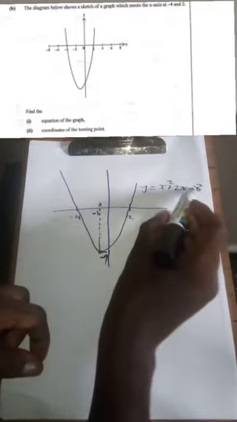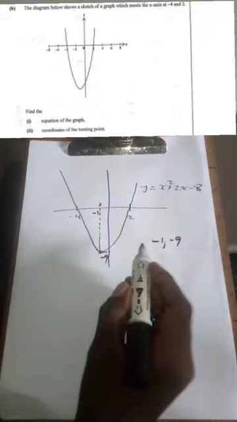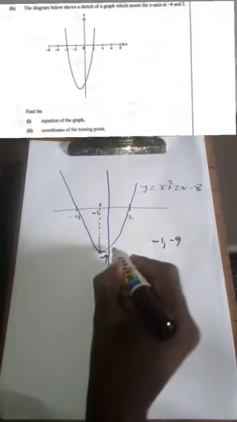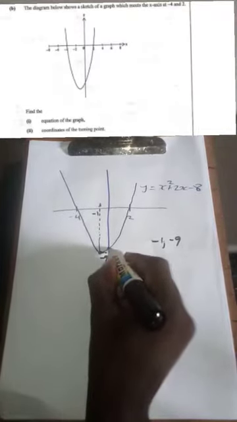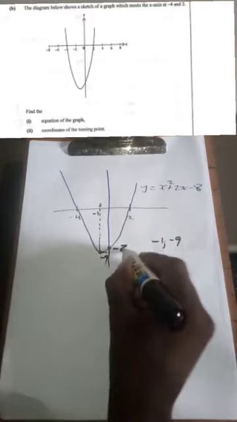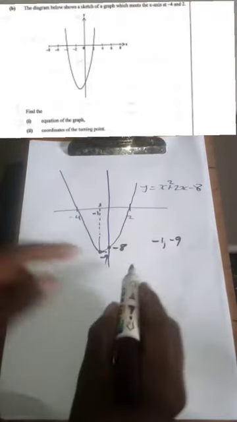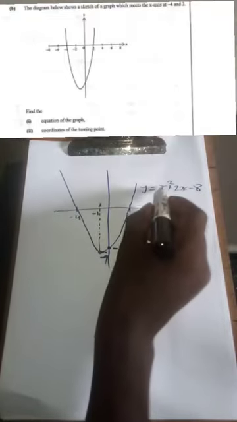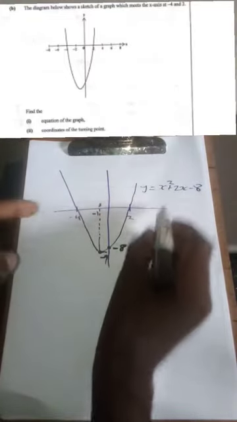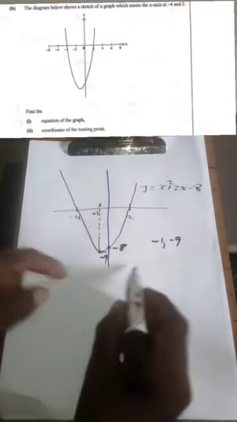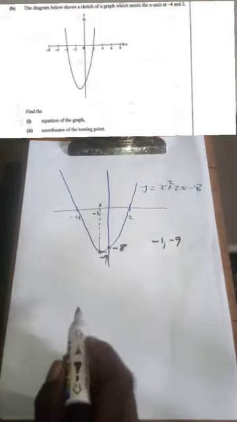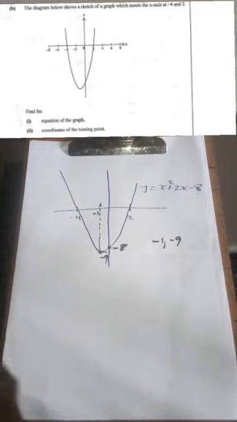If you are asked to find the maximum value of y, the value that you're going to look for is found at this point, which is negative 8 according to this, because when you're finding it, just take x to be 0, meaning when you replace with 0 where there's x in the equation, what you're going to have is negative 8, which is right there. So that's how we go about solving that question. Yes, thank you.